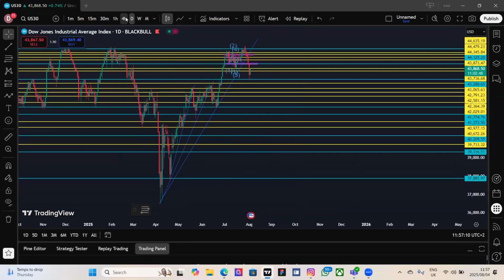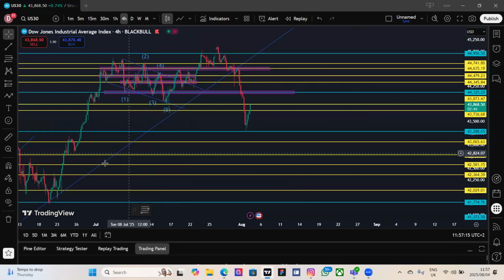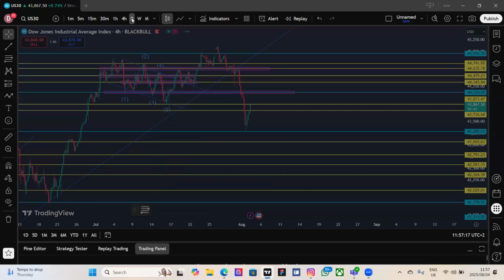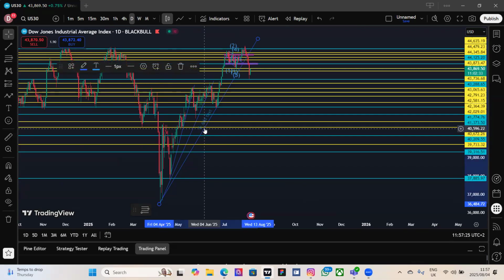So as you can see, US30, we have officially broken this daily zone right here, this outer trend line. We were on a strong bullish trend for maybe the past couple of months or so, starting from the end of April. We've been in really strong bullish momentum, pushing to the upside.